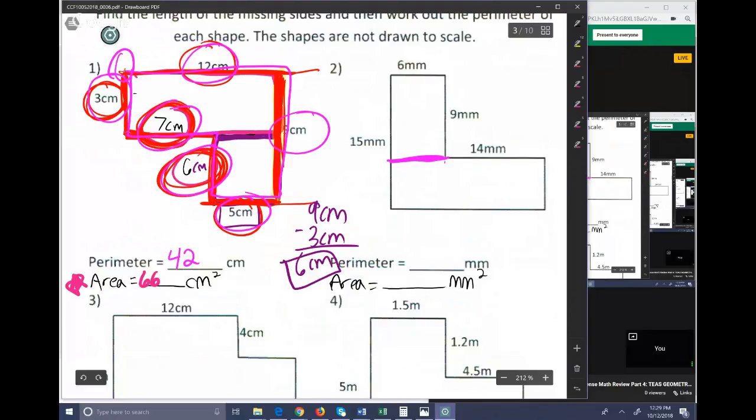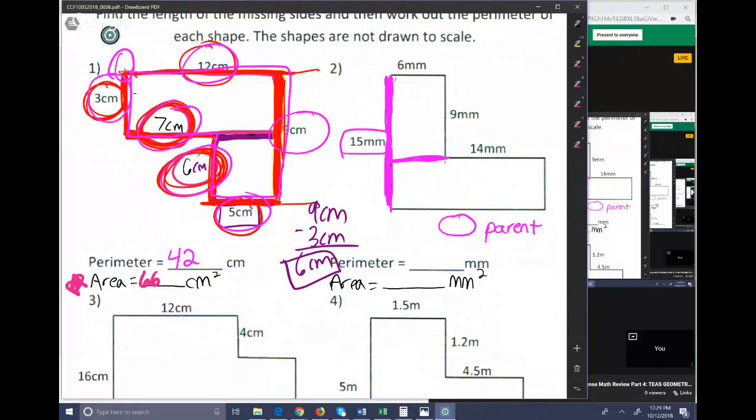And so I'm going to look at where my parent sides are. My parent sides, I'll try to color them in pink. It's hard to make a nice vertical line, so excuse the jagged vertical line. So I have this parent that covers the entire height or length. And then I have this parent here, and that happens to be one that I do not know the measurement of. I know the little sides instead. So when I think about how do I get this other parent, I need to figure out who is going vertically and who is going horizontally.